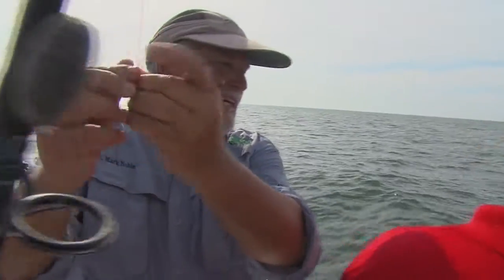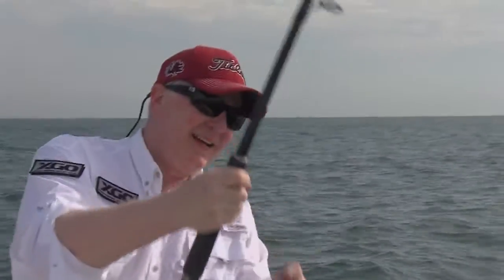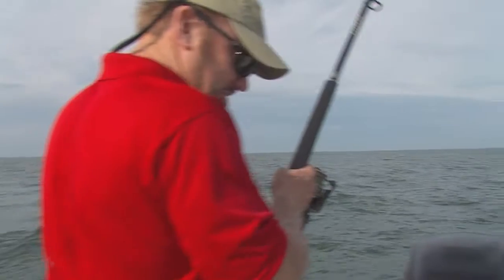You always got the child or someone that hadn't fished a lot saying, we don't have any action, I'm tired of waiting, I don't have the patience. This trip does not require patience. It requires will and stamina, desire to catch fish. Mark Noble, where? St. Simons Island, right here on the coast of Georgia, Golden Isles. Right here at Morningstar Marina, St. Simons Island. Y'all come see us. You bet. And I'll be back, without a doubt.